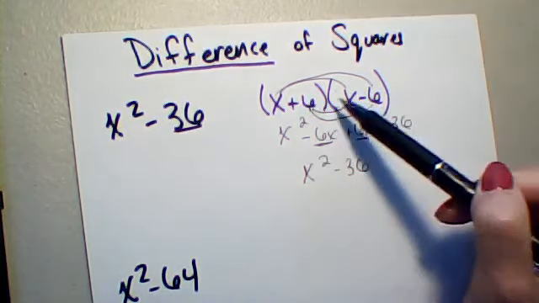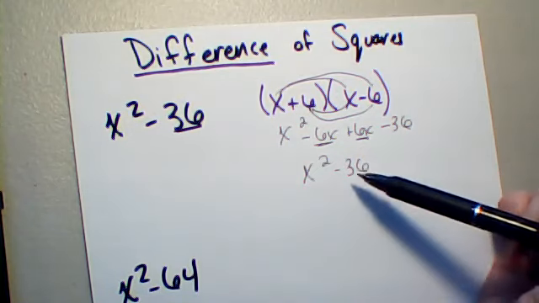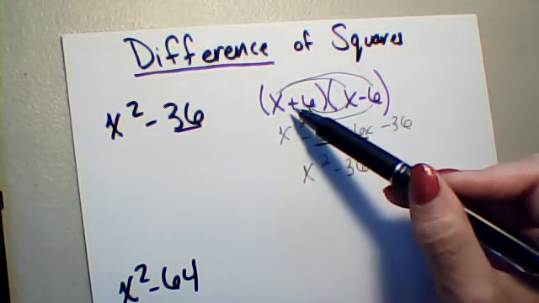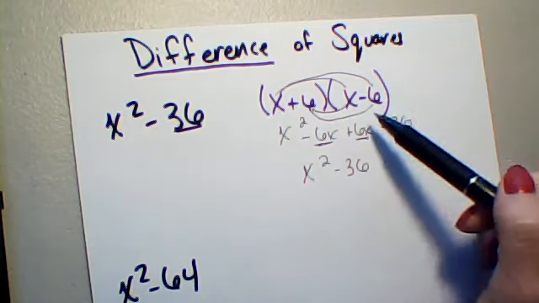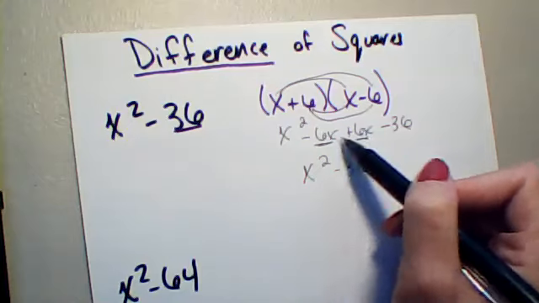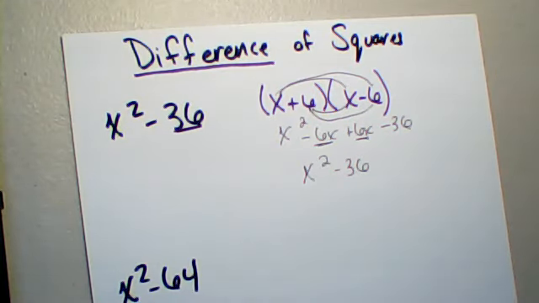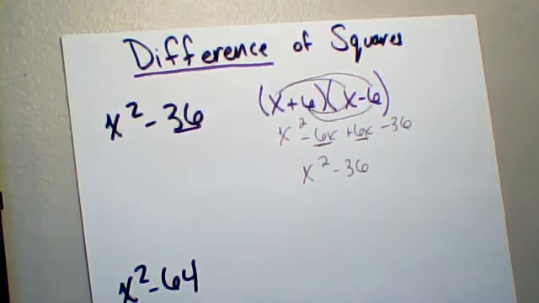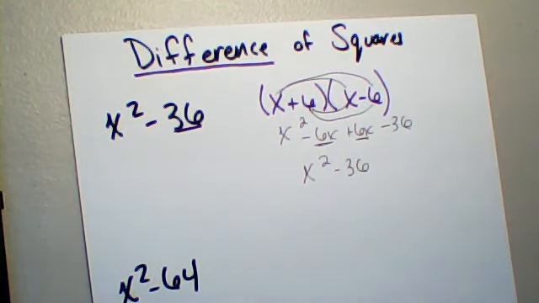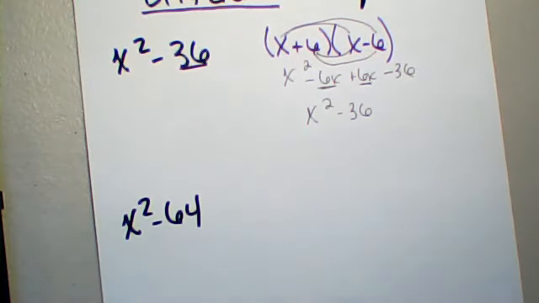So I know this factoring that we did is correct, because when I multiplied it out, it got us back to our original problem. So because it's x plus 6 and x minus 6, that middle term becomes 0, or cancels. That middle term becomes 0. And so it just looks like x squared minus 36. So we kind of like those when we come across them once you get used to factoring, because they're quick and easy with that middle term dropping out. So let's take a look at another one.